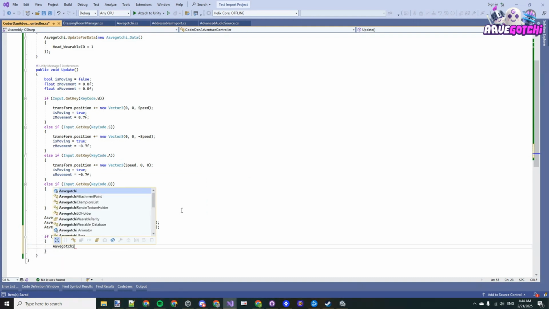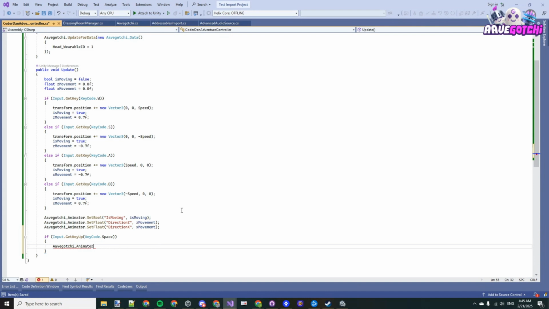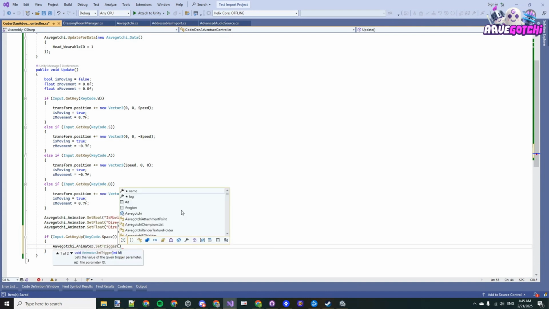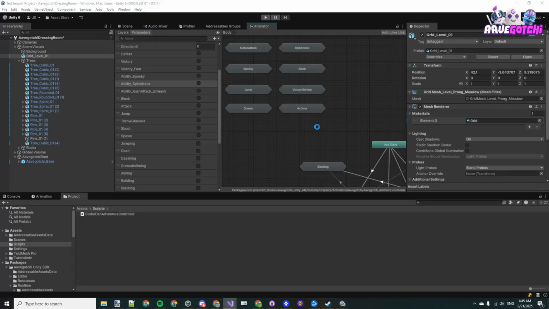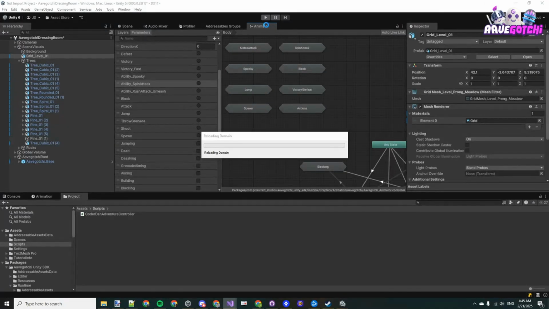Again, we just grab our animator and we go set trigger. Remember I was talking about there's Booleans, which were those squares. Then there's floats, which are like a value between negative 0.12, whatever. And then there's triggers, which are just one-time things. We know the name of our trigger, and that's all we have to do. Nice. One fun thing that I will show off in a minute.